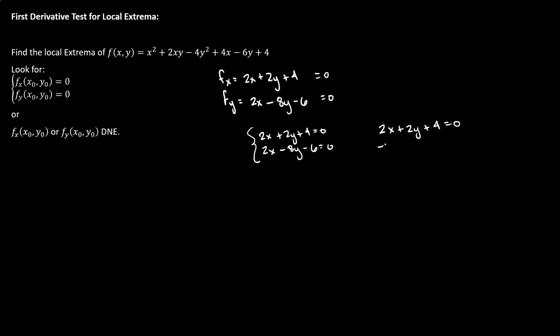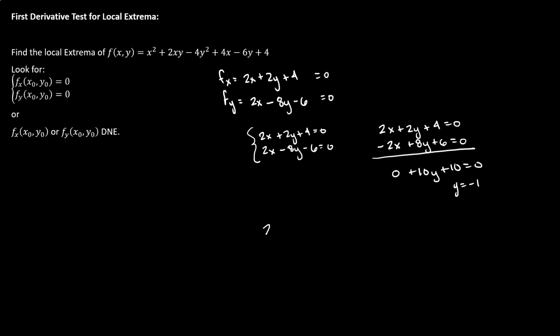Subtracting the second equation is going to change all of the signs on my terms. The x terms are eliminated. My y terms, I now have 10y. And then for my constants, I have plus 10 equals 0. And solving this shows that y has to be -1. If y is -1, then we go back and check to see what x would have to be.